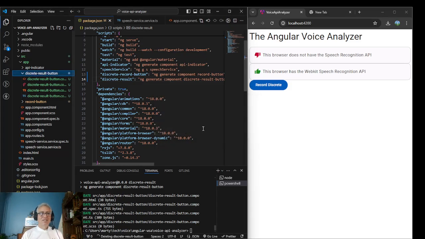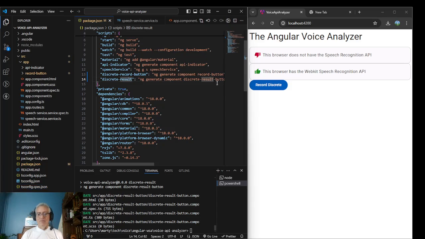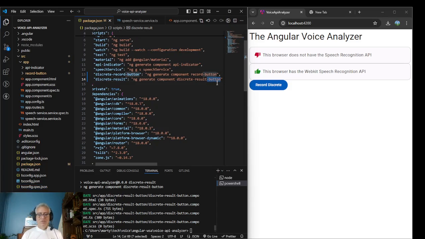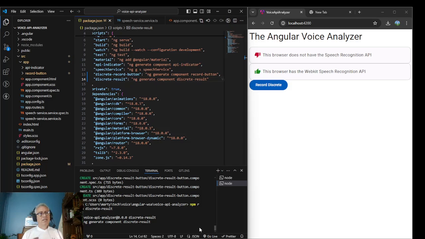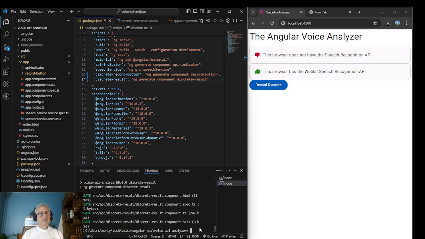This used to be very, very difficult. Once you had created something, trying to remove it would have updated other things and all that. But since standalone has come along, we don't have that issue anymore. Everybody stands by themselves, so it's not updating anything else at this point. So I can just run it again, and discrete result. Okay, that's exactly what I want.